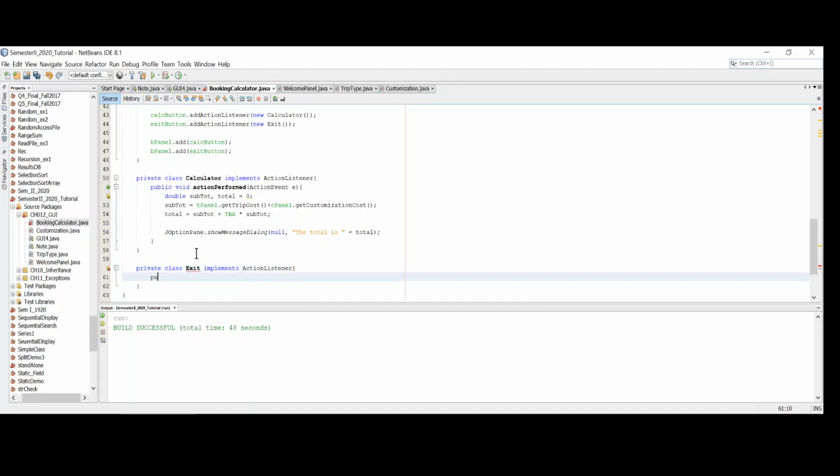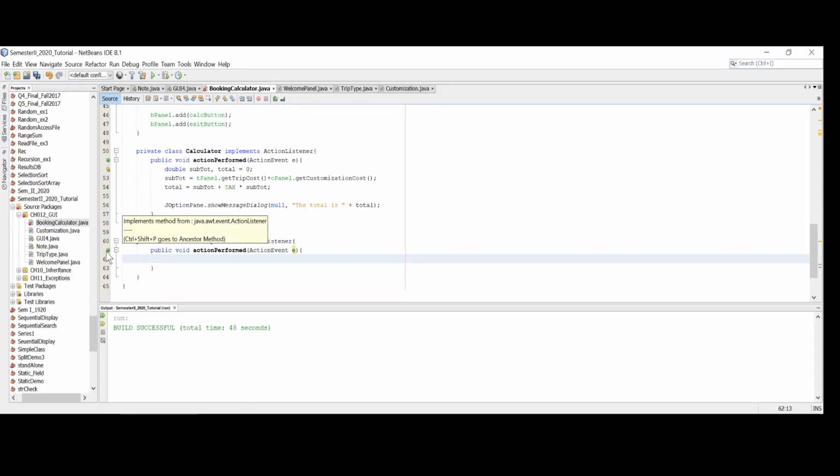So we need to also override public void actionPerformed, and here we need to have the ActionEvent, same as the one above. There is not much of a difference here.